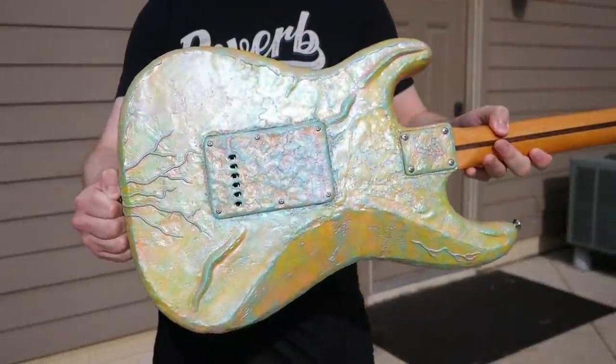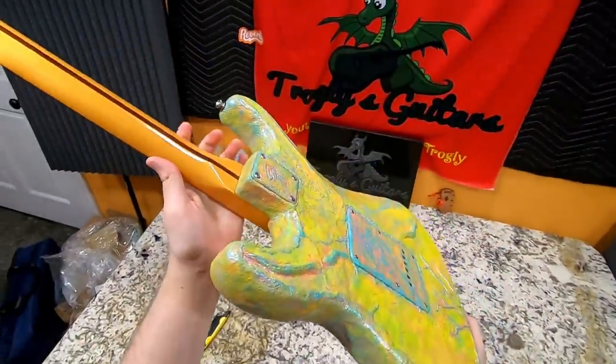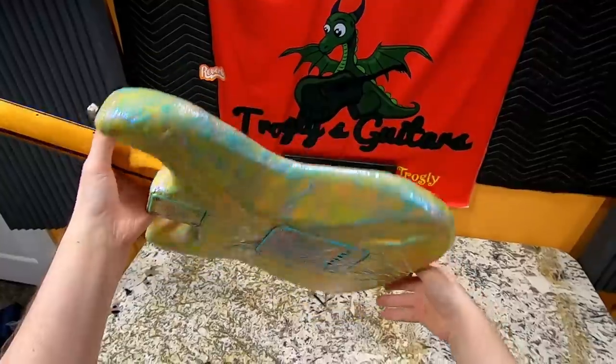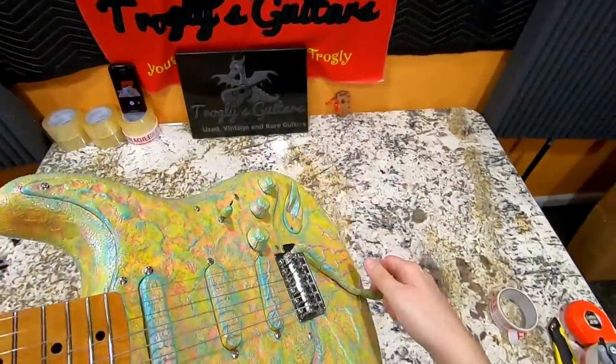I mean, the back, he went as far as doing the F logo back here. Again, it's a Squier. It's not an actual Fender. But it's front to back on this thing, all veined out. I mean, we'll take a more in-depth look on the workbench. I'm not sure if I can tear this stuff apart, but we sure will try.